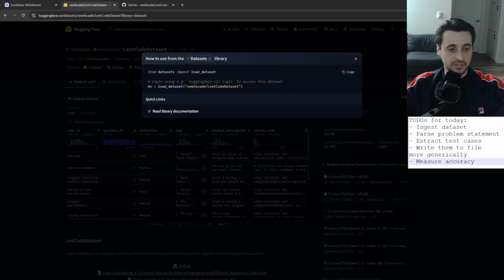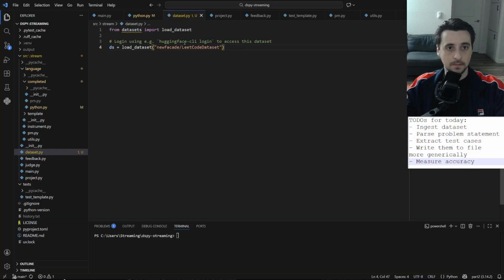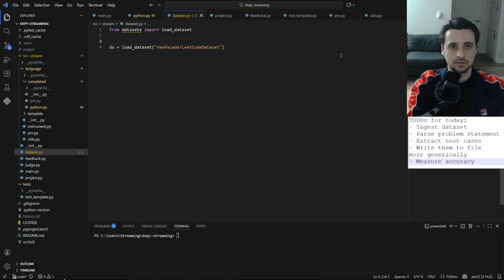Okay, so how do we use the data set? Well, it tells us here. So, okay, from datasets import load_dataset. Well, that's it. Okay. And am I gonna need a token?